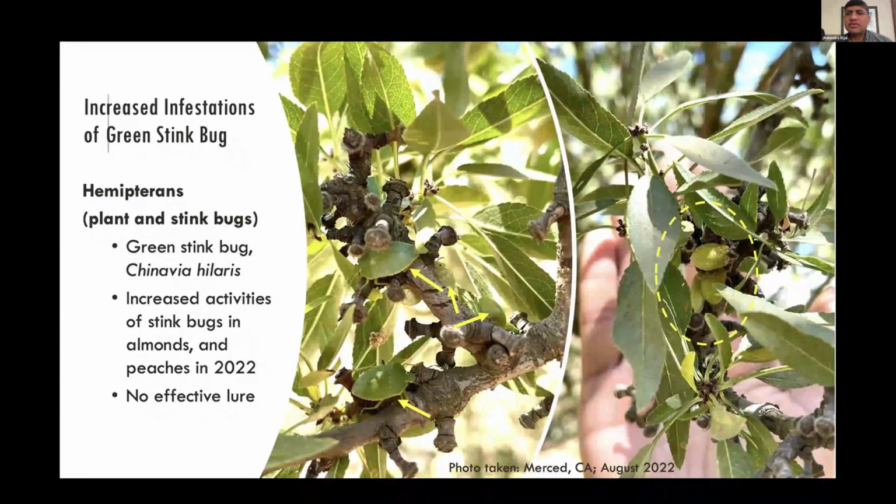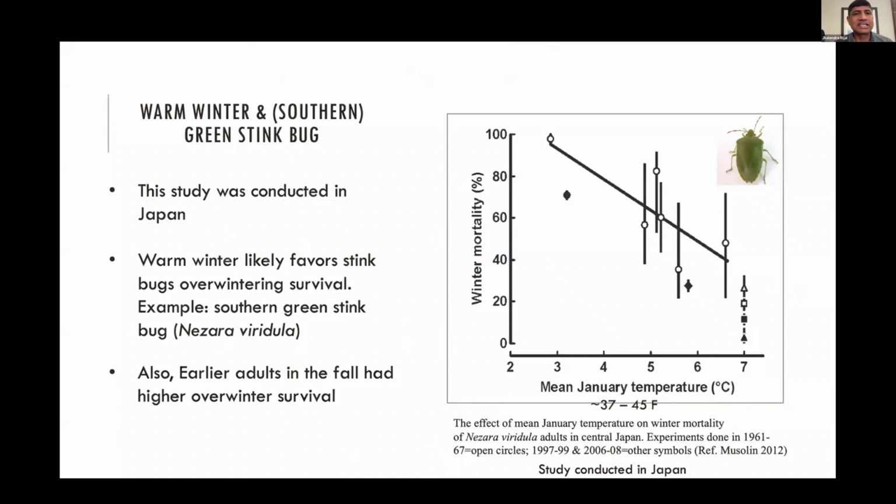As I mentioned, we've seen increased infestation of green stink bug. This is a picture from almonds, but the same thing is in peach acres too. We do have a lot of peach acreage in the Modesto area too. So we have a growing problem of green stink bug in peach also. This insect does not have an effective lure. We're working on that this season. Next season, we'll be doing some preliminary work looking at some of the pheromones and other things to see whether we can find anything that helps monitor this insect. So far, we don't have an effective lure for this insect.